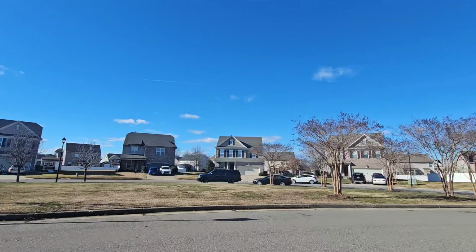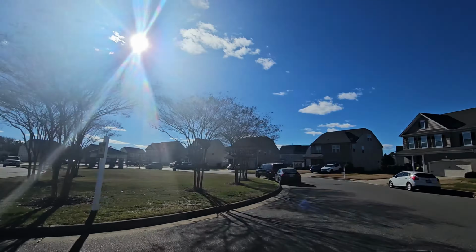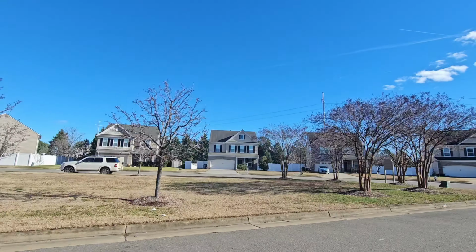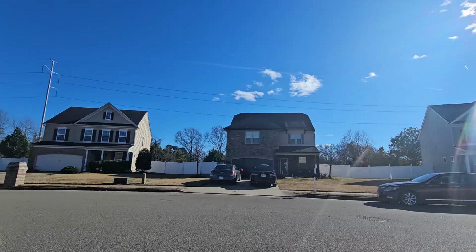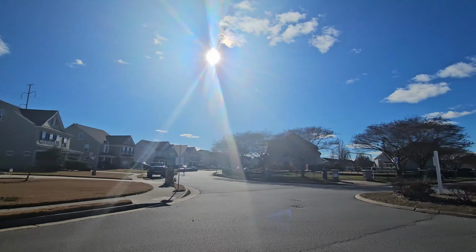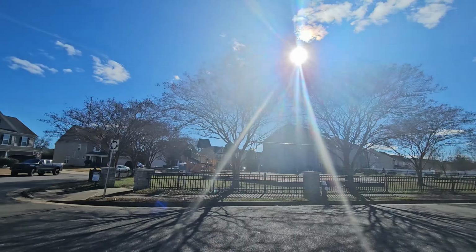But really nice community. The one thing about this neighborhood is I think it's really undervalued because it's kind of off of this industrial road, and it kind of as you're coming off the highway. And so you don't really hear highway noise here, but it's kind of a weird drive to get in here. And I think a lot of people kind of discount it for that. So really great value, great opportunity to get in a beautiful neighborhood in Hampton where we don't have tons of new construction. We got the playground right there. Really solid neighborhood. I've sold a few in here and it's been a great experience.